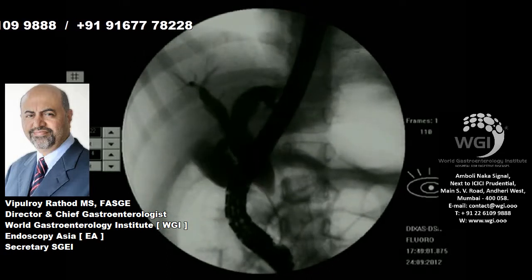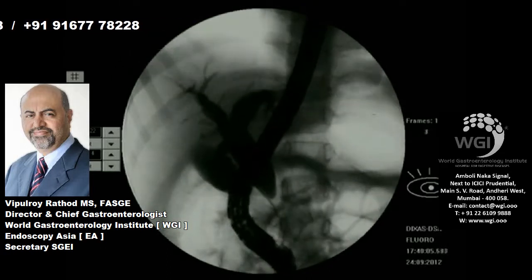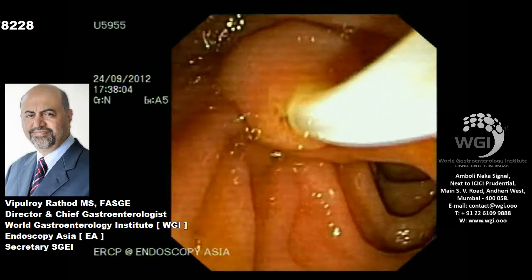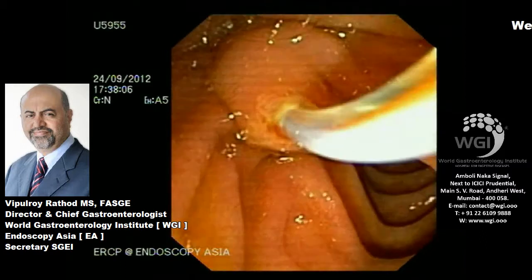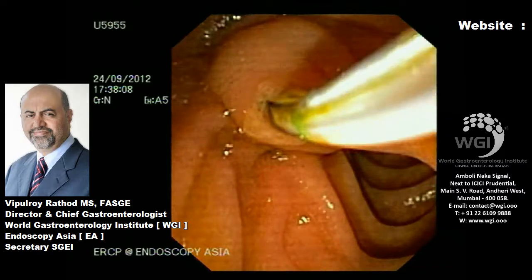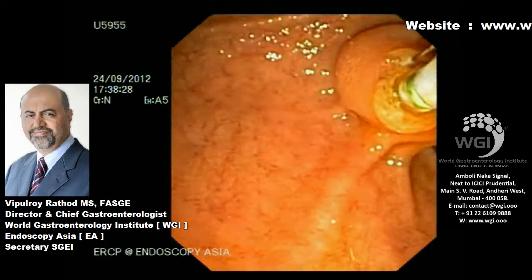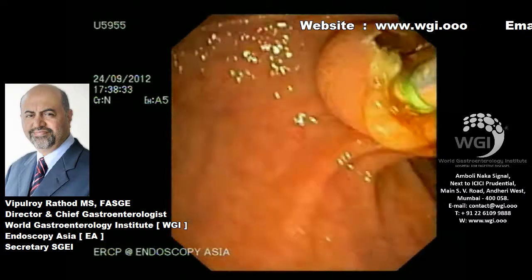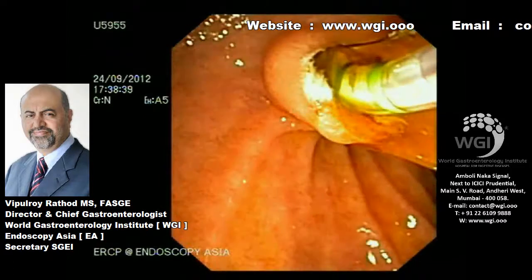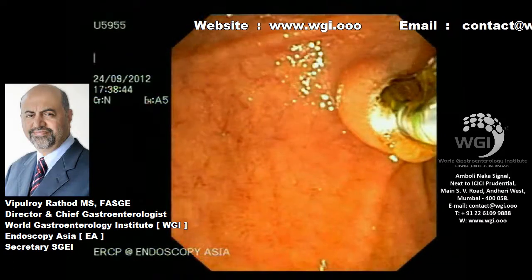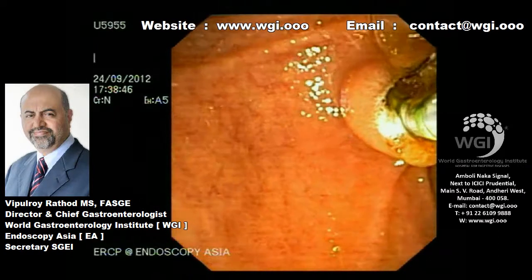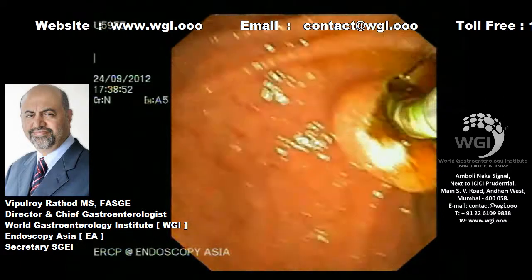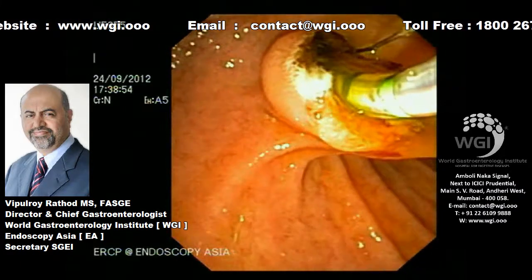You can see dilated system. And you can see that this is a variant of a choledochal cyst. You can see the IHBR is not at all dilated. So the problem here is the sludge and small stones in the prepapillary portion leading to pancreatitis. So we will do biliary sphincterotomy. And you'll see a sudden gush of small stones and sludge, which we saw in the lower bile duct or the prepapillary portion of the bile duct or in the common channel.